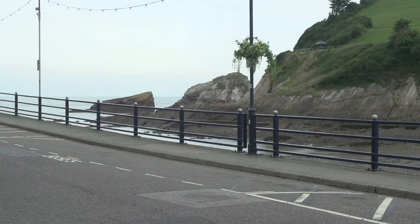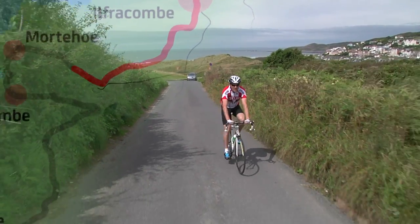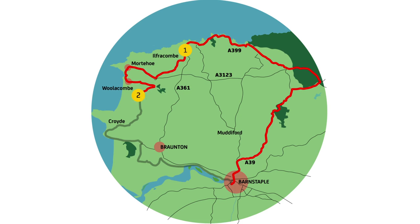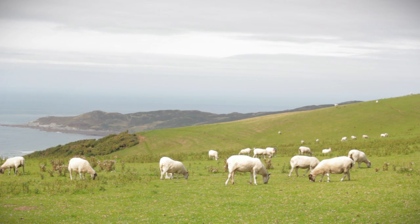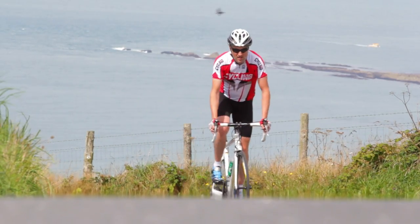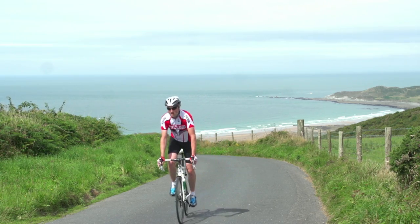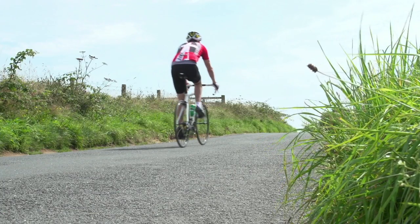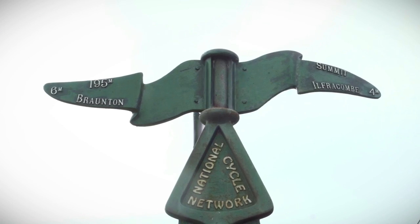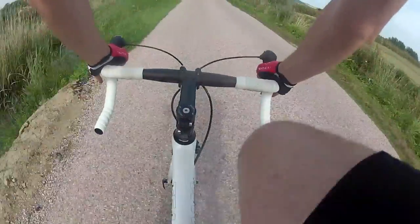After Ilfracombe we're going to move away from the A roads onto some quiet country lanes — and I'm promised a lot more climbing. Behind me is the surfer's paradise of Woolacombe. To get to this point I've had to ride up Challacombe Hill just outside the town — it's at 23 percent at its toughest point and it is a hard climb, probably the hardest on the route. Just after Ilfracombe there was a nice traffic-free couple of miles on the Tarka Trail, then a nice descent down to Mortehoe and into Woolacombe.